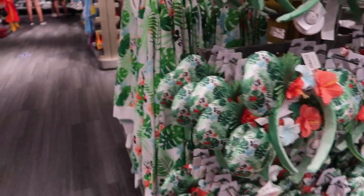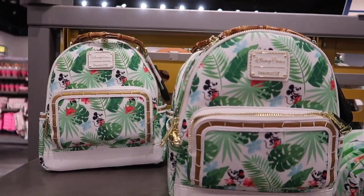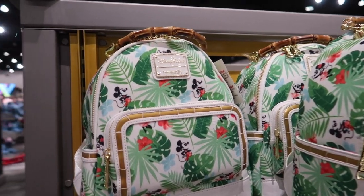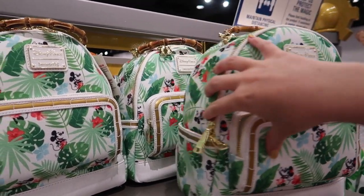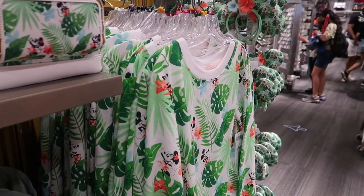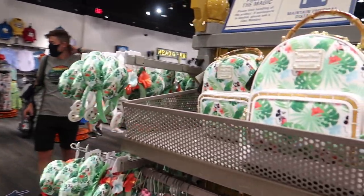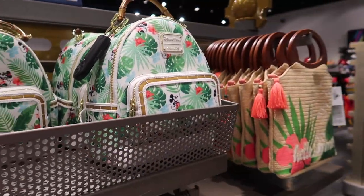Okay, so we located the summer stuff. Here's the bag that I just bought last night in Magic Kingdom. I think I still like my pattern the best — once you make your Loungefly purchase you always worry you're going to find one you like the placement on more. But I think out of these I'm still very happy with the one I picked out last night. This collection is just so pretty — it's so tropical, very summery and Floridian.